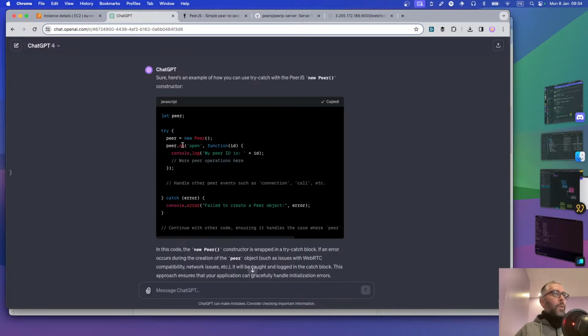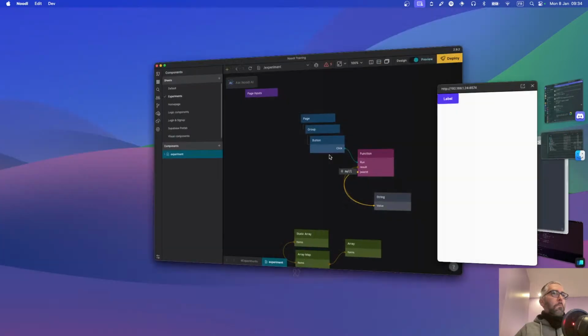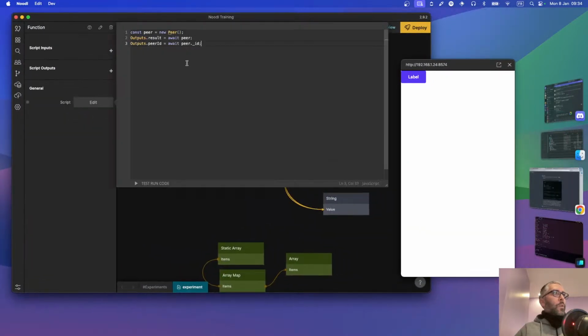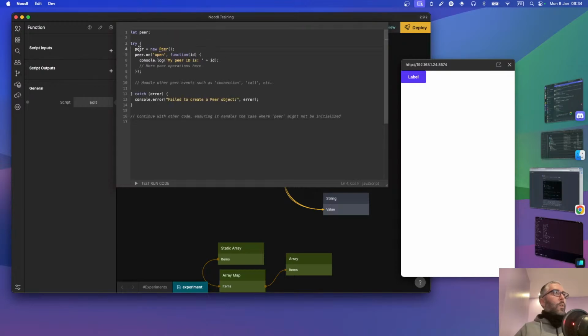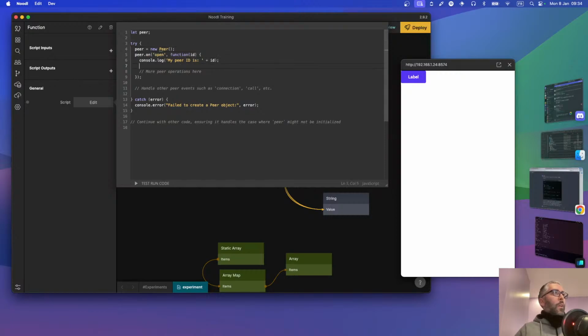So we create the peer and then we already do the on open. Maybe that's what we were missing. So we define a variable with let, and then we say that that's going to be the peer, and so we need to have in here our outputs. So we can leave the console log; it's no big deal.